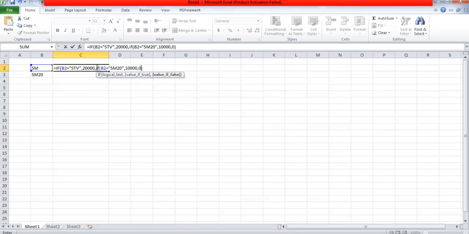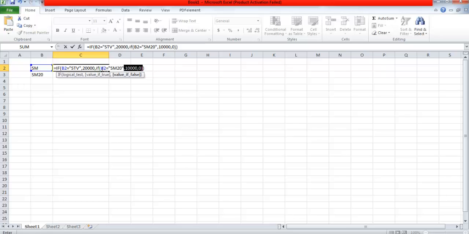This is the first. Mind it: however many ifs I use, I have to use the same number of brackets. Okay, here two ifs, 1 and 2, and at the end we have added 2 brackets, 1 2.